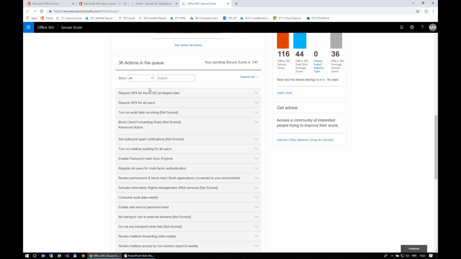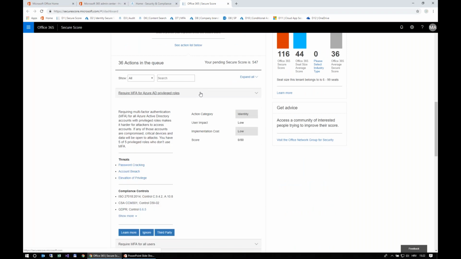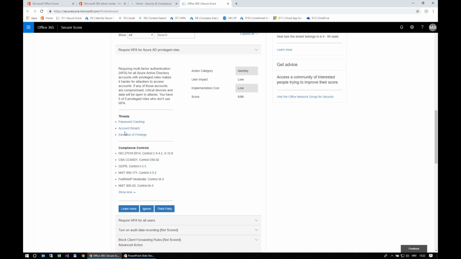I'm not going to go into details because for every single action that you can do, you can open this web page and it's going to provide you with documentation and additional information. It's also going to provide you with information about which potential compliances you need to meet, and why you need to do this. So for example, for GDPR and stuff like that. So for every single action, you have an explanation, and you can understand what needs to be done here.